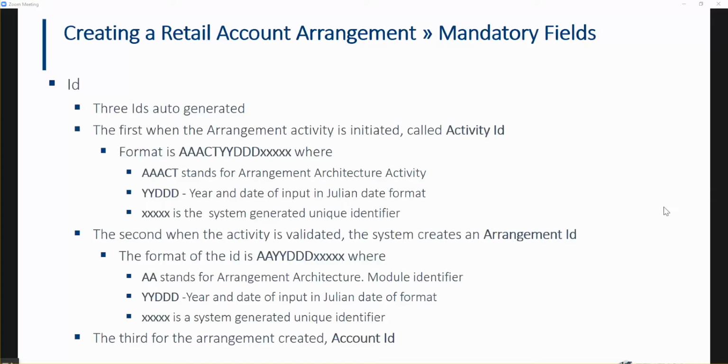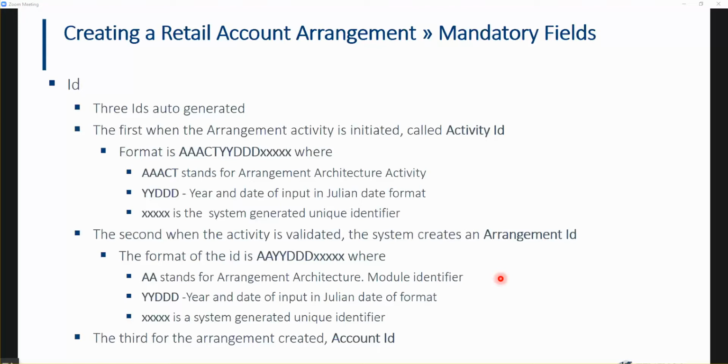So first, the act of creating the arrangement, we call it an activity. So creating an arrangement is an activity.